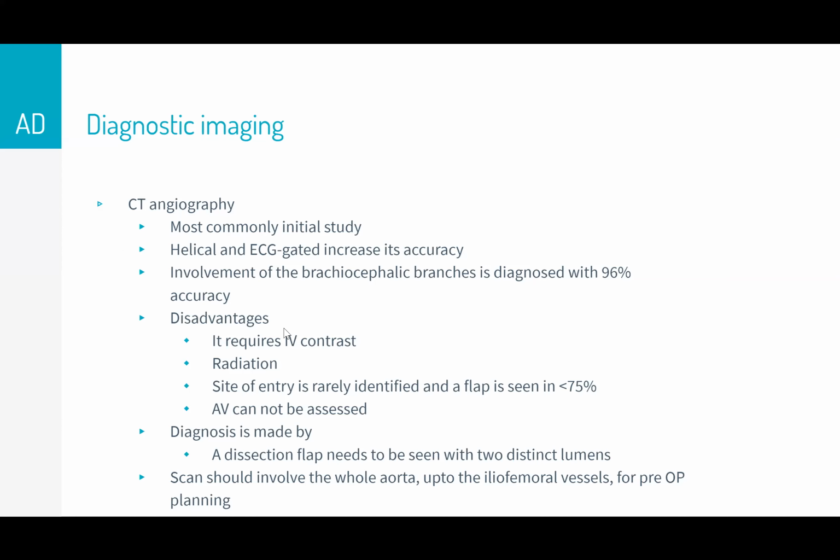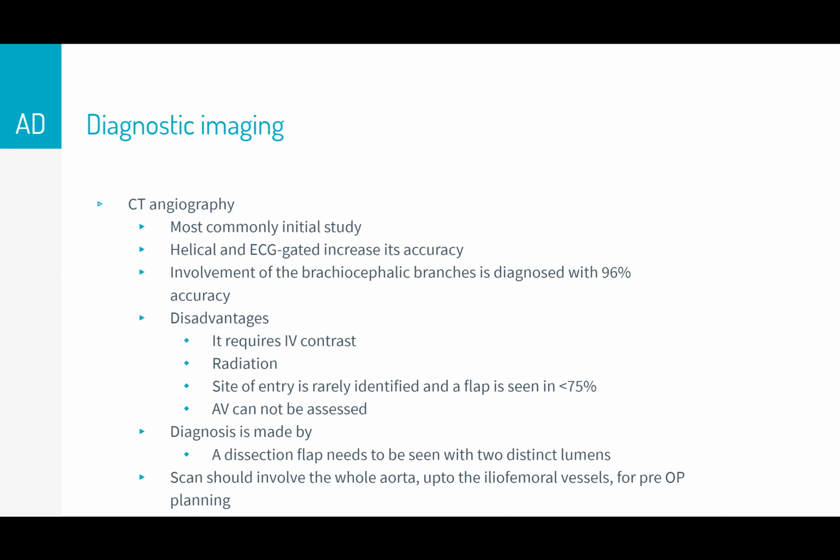Disadvantages of CT are that it requires an IV contrast. IV contrast is bad in patients with compromised renal function or chronic kidney disease, and it's also bad in case the patient has an allergy to it. Another disadvantage is radiation, and this is very important when it comes to follow-up imaging. The patient will require multiple follow-up images after treatment, and CT is very bad because CT, as you know, has a high dose of radiation.